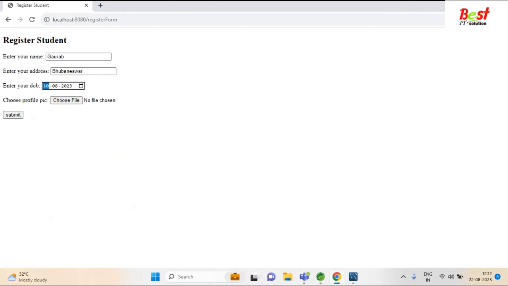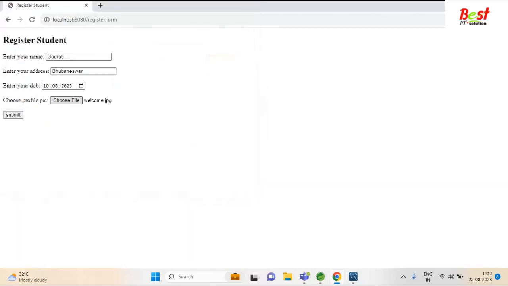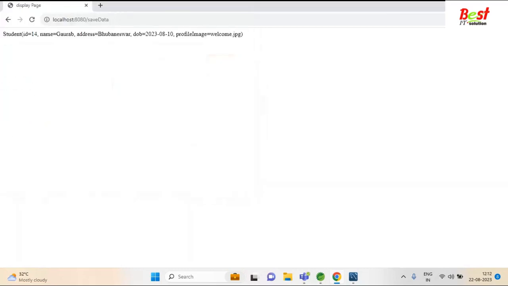For date of birth, give a sample date of birth and choose a profile image, any image. Submit. Okay, so now you can see it is redirected to the display page and already displaying the data.